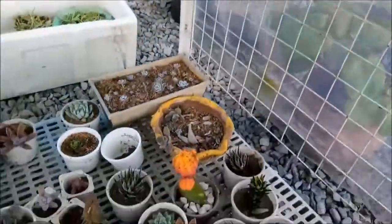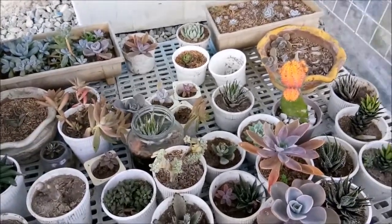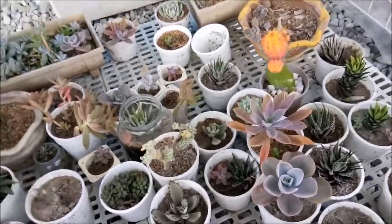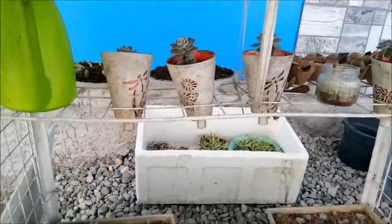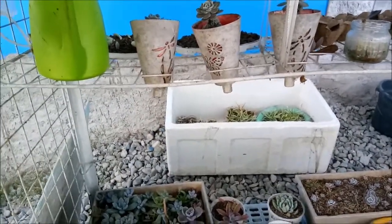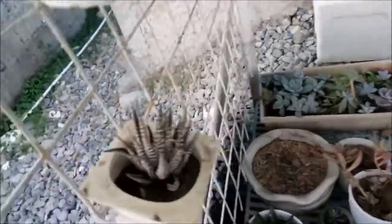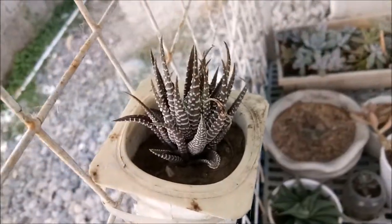If you see spiders and other insects here in my garden, I just let them stay because they eat the insects that are harming my plants. I don't have mealybugs because I have the spiders to eat them. But sometimes I do clean the place — I remove the webs that don't look neat. And if you think this plant is dead because it's brown, it's actually alive.